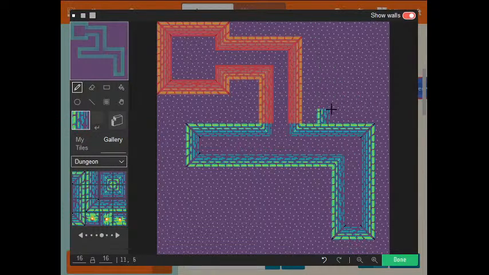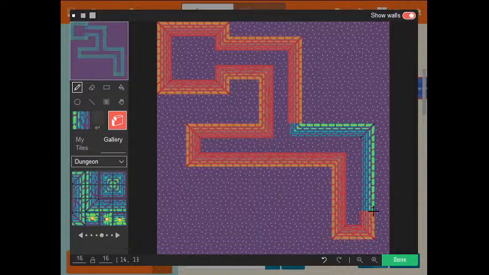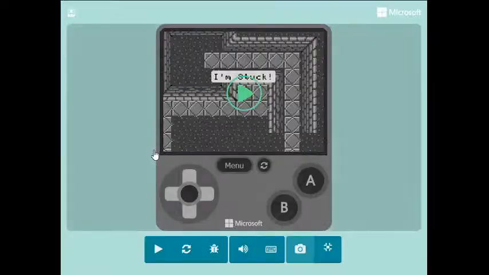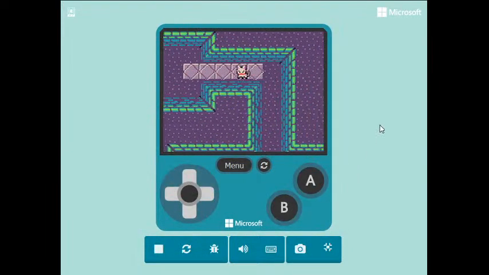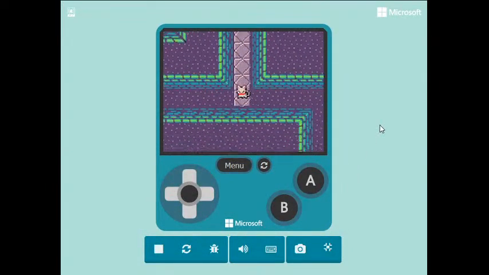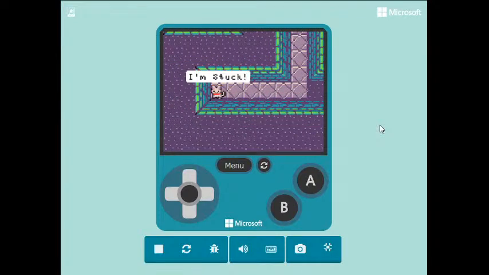Okay, it's a very basic maze. Oh, hang on, I forgot to draw the walls. Remember, the walls are very important for this part. Draw walls. Oh, we don't want walls there. Okay, let's see what happens. I can guarantee you it's going to get stuck. It's going to go left here. Can't go anywhere else and get stuck.